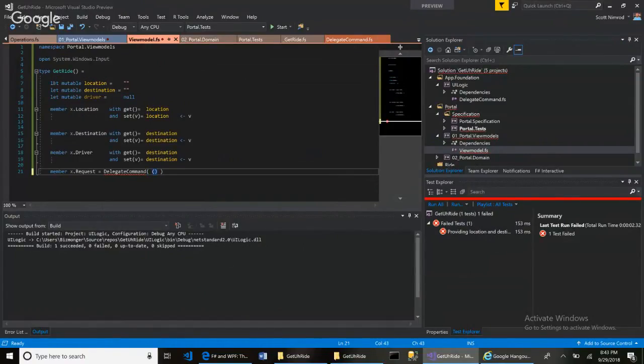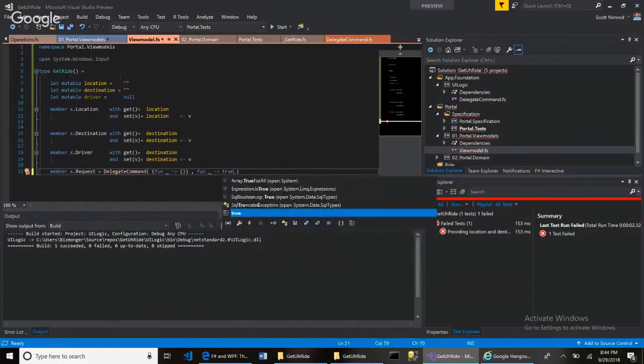I'm going to have a function that has some input and some side effect, and another function that has some input and just returns true for can execute.